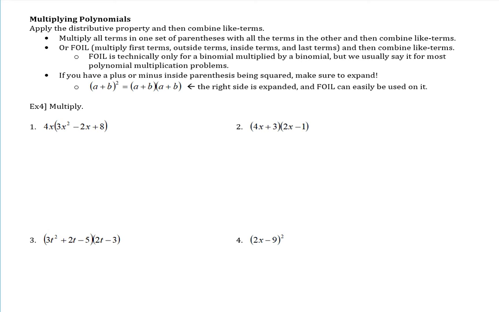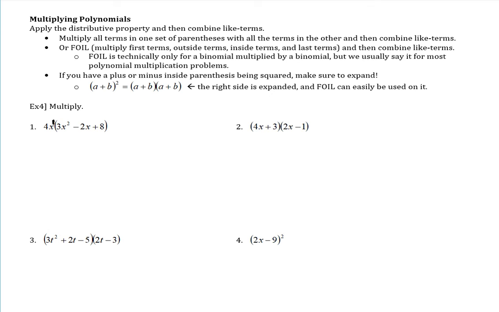Polynomials are expressions that just have positive whole numbered powers on our variables, as we can see in these scenarios here. So it's 2's and 1's on these variables. Like on the 4x there is a 1, but we usually don't show that. To multiply polynomials, our strategy really just depends on the number of terms in each polynomial. Often I just think of it in words for breaking these down. You could use these that are written in words up here, but let's go through it one by one.